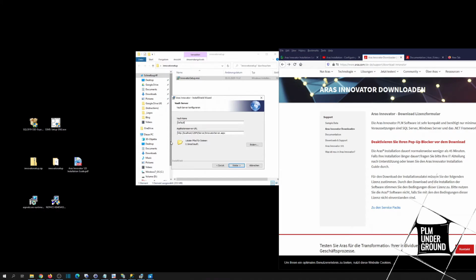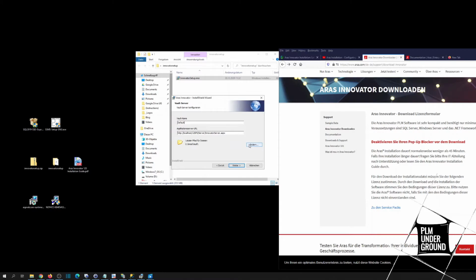Just keep in mind your Innovator installation might change. Your vault will never change. Vault contains all your files, and this is something that has to be preserved for all Innovator versions. So the vault will always survive. So you can use the standard path, it is completely fine. I will use this path in this installation.